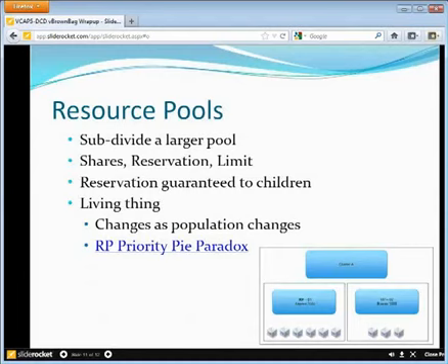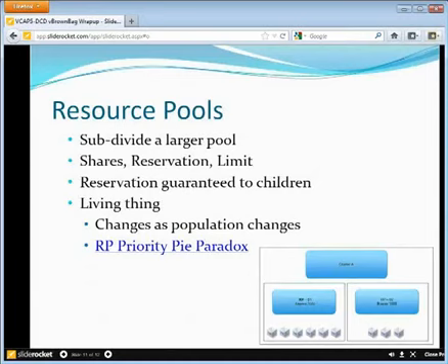But one of the common mistakes, and it's not so much a design mistake as an operational mistake, is to treat resource pools as a static thing. We set them up and we walk away. You can't do that unless you place your virtual machines in them and never make changes to the virtual machines. If the population of your resource pools changes, you can get some real significant differences in performance.